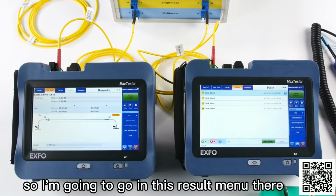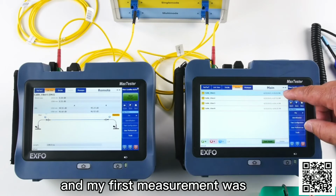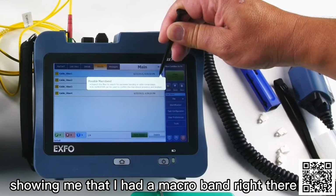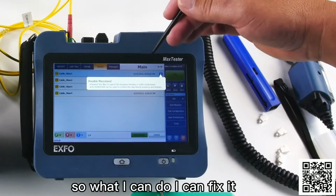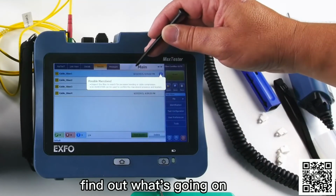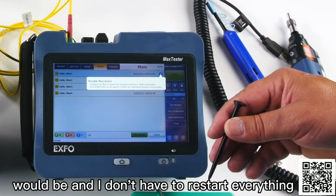So I'm going to go in this result menu there. You see, I got my 4 measurements. And my first measurement was showing me that I had a macro band right there. You see the macro band. So what I can do, I can fix it. So go in the field, find out what's going on. I can use my IOLM, for instance, to troubleshoot where the macro band would be.